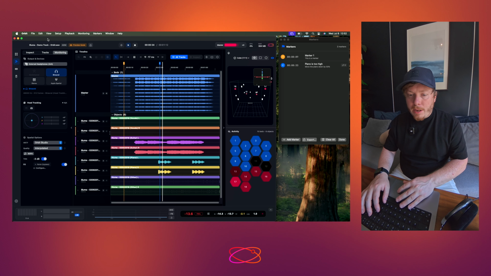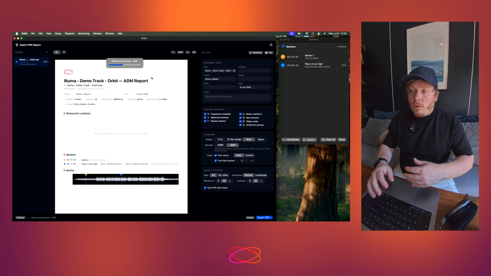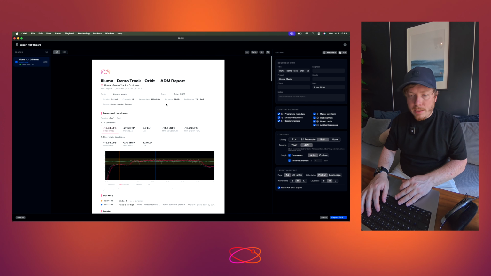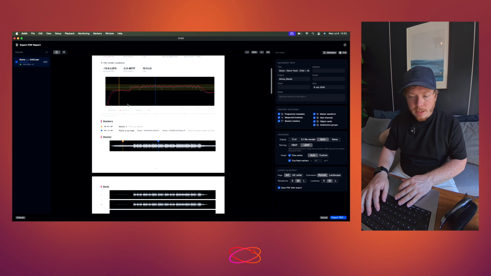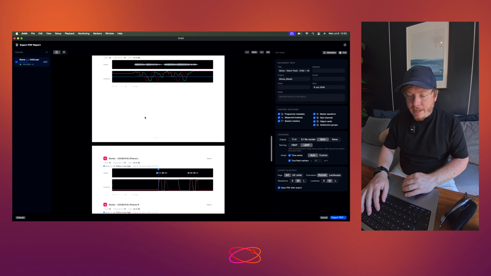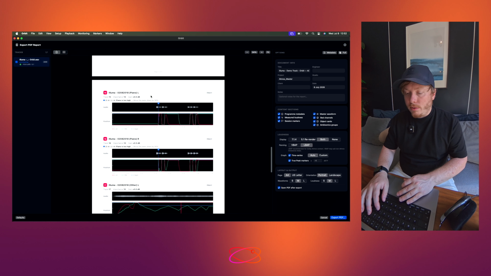So we're going to open up the PDF export view by going to File and Export PDF. This will also measure the loudness of the track as well. And here we can see the PDF report. And we're going to scroll down and we can see that our markers are linked with our marker names and what objects that they are linked to with their comments. But if we scroll even further down, we can see exactly where these markers are, plus their markers directly on those objects themselves, plus their linked time code as well.